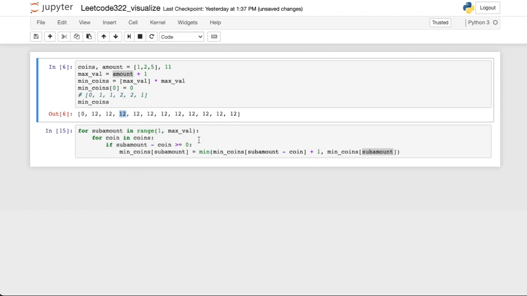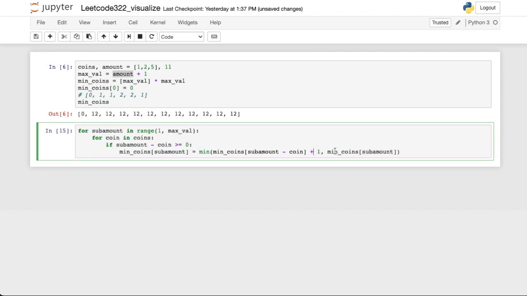And many times when we go through the coins also, we won't even enter this final logic here because we won't get a value greater than or equal to 0. If you're wondering where the +1 comes from, I forgot it. It's really simple, which is just that if we use a coin to go from our current position back to a previous one, and it is more efficient for the current sub amount, well, we need to include the fact that we're now using an additional coin.